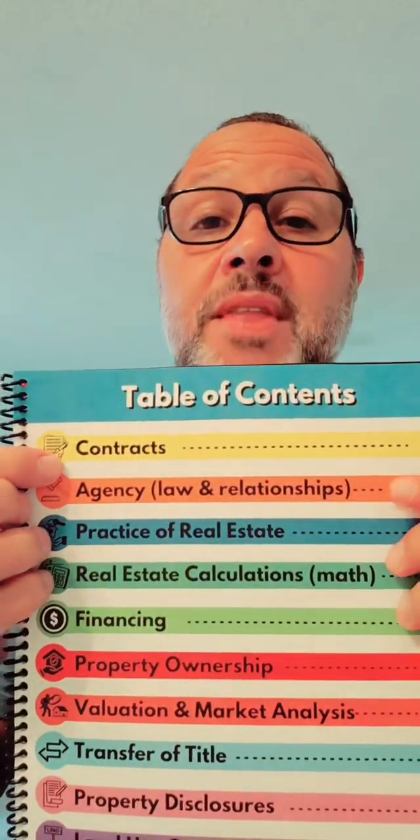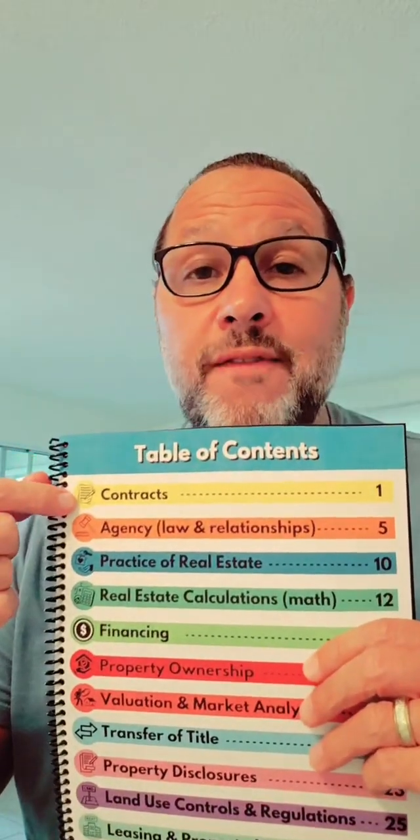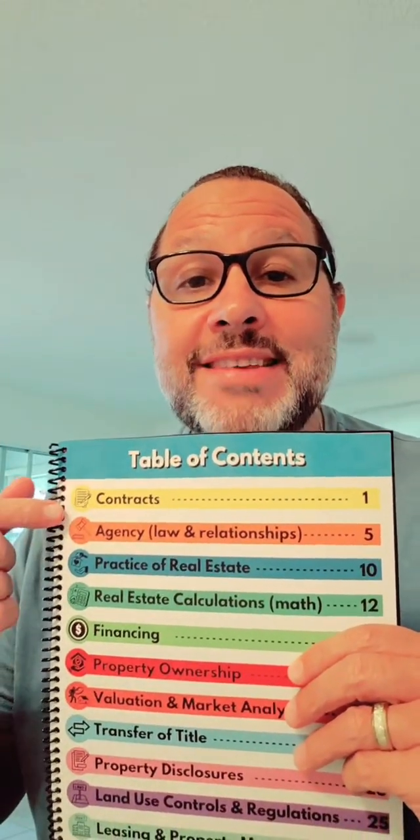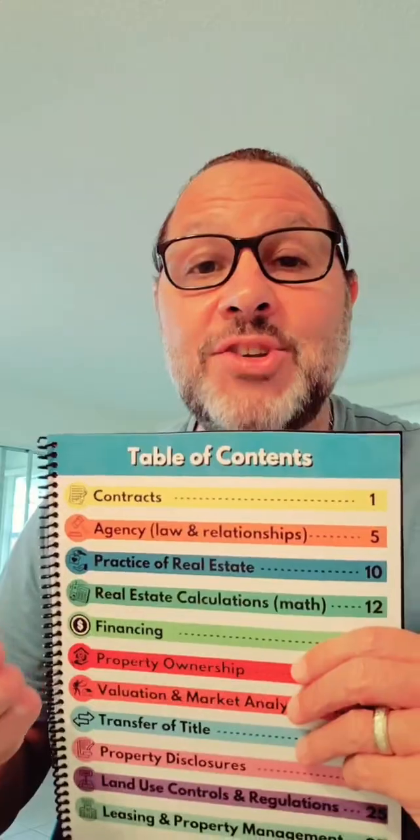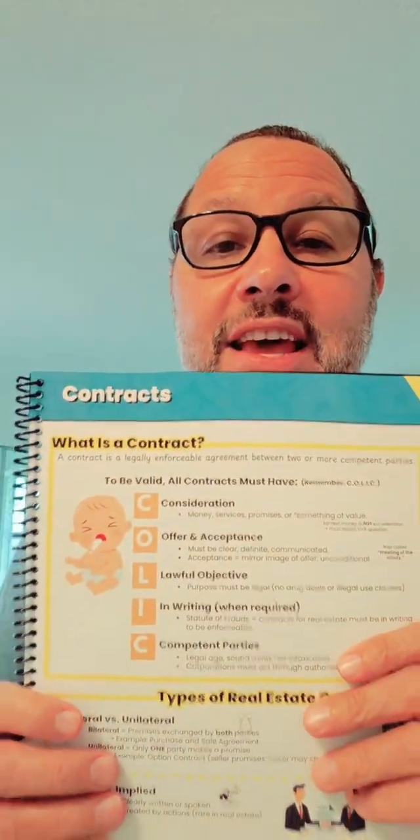One of the things we want to go over today, maybe you need some help, which is usually one of the biggest topics. If you're taking any real estate licensing class, usually one of the biggest topics that the states want you to know is about contracts. Why? Because you need to know how to fill out contracts correctly. And if you wanted to get some information about contracts, well, guess what? The graphics on this cheat sheet are awesome. The explanations are amazing. So it even starts off with, hey, what's a contract?